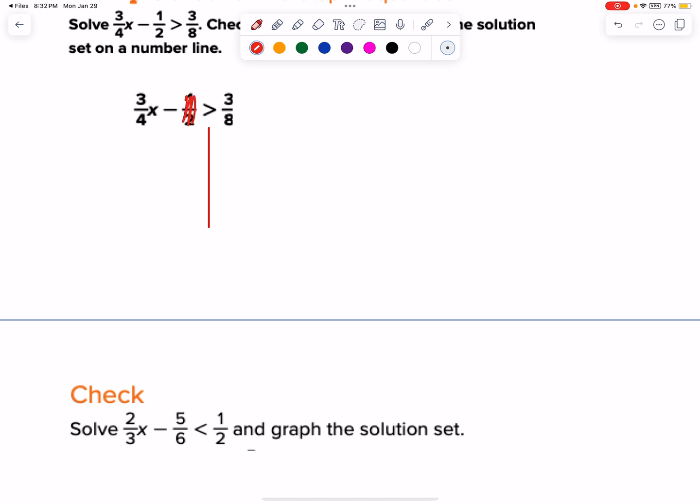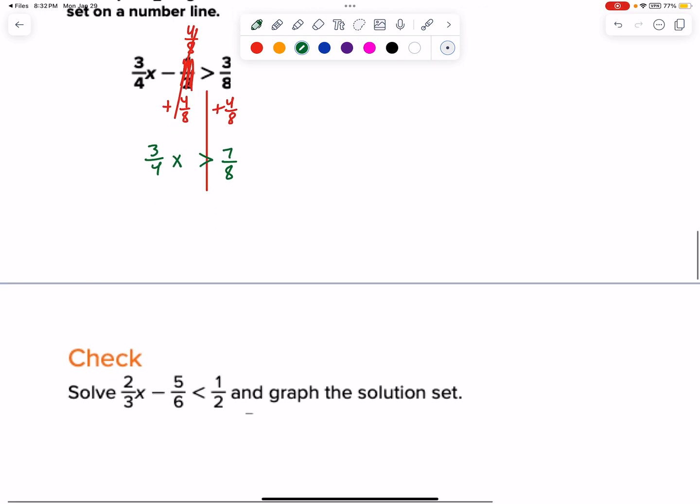I am going to change that to 4/8 so that I can take care of this work. So that's just a recommendation there. Or change it all to decimals. Up to you, really. All right, so let's add 4/8. Add 4/8. That all goes away, and we're left with 3/4 x is greater than 4, 5, 6, 7 eighths.